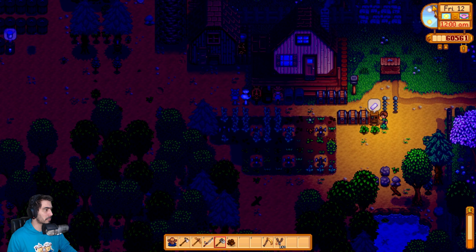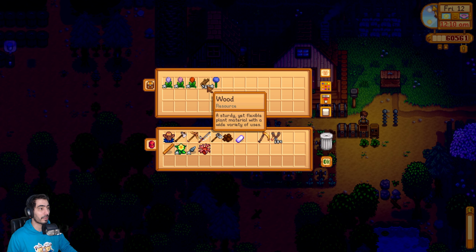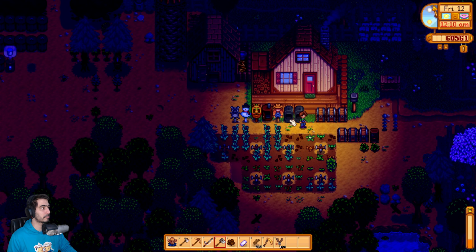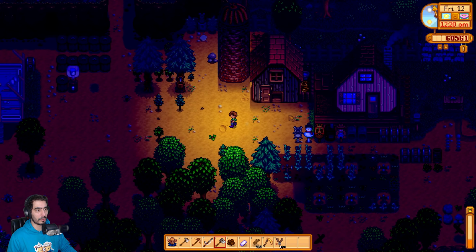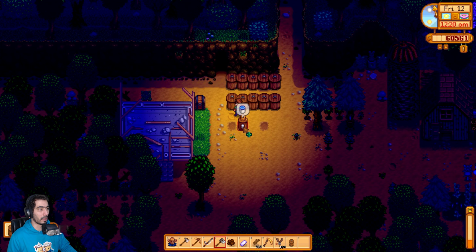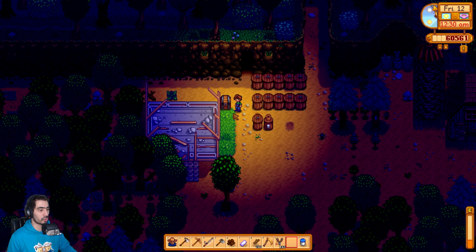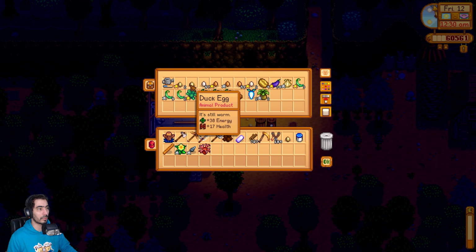Oh, hello. Refined quartz. Oh. Do I have something else to put? Oh, we have 767 wood. That's great. Okay, let me just do this quickly. That way, I'm gonna have mayonnaise. Shoot. Let's do duck egg.